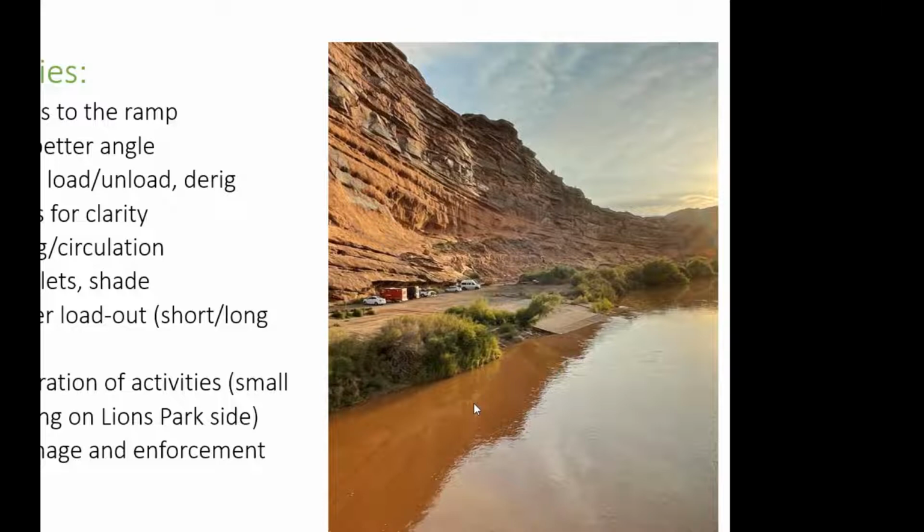Thinking about climate change, we might see a lot lower river levels overall in the future, so being prepared for that, but also we might have greater flood events. And so thinking about if we're going to put a vault toilet in the site, where might that need to be so that it's out of some of those flood events. Just looking at some of those ideas while we were talking.